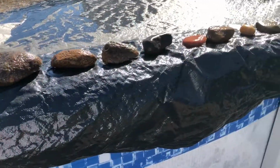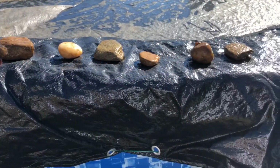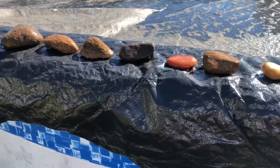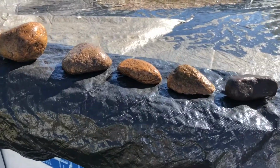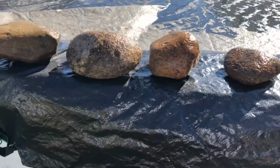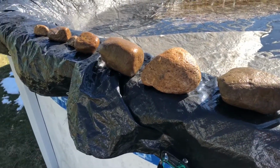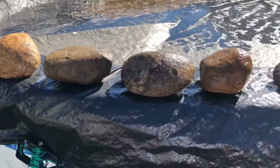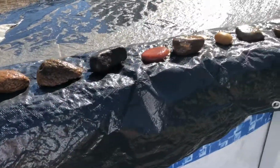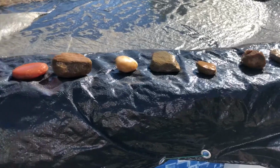Just let them dry. Any chlorine that's probably left on them typically dies out, the actual chlorine on it, after a few hours or so. So it's basically real safe. I've done this multiple times and haven't lost a single fish after putting these rocks in, so I know it works. So we're gonna check back in after everything's been all dried out up on here, and we'll get them ready for the tank.